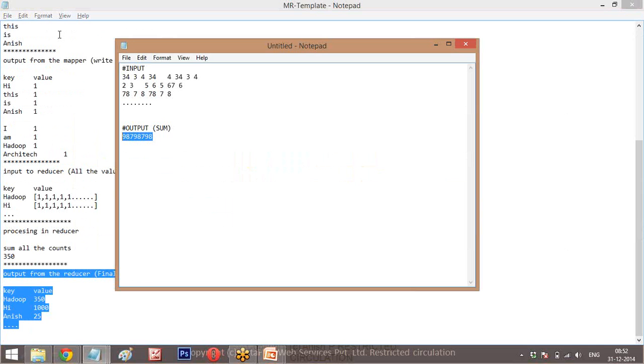The question is to sum all the numbers in a file of size 100 terabytes. I want the sum finally, just simply the sum of all the numbers. Although it's looking very simple, it's not that simple. There is one trick. If you understood the funda of key value clearly, you can easily solve this. Is the question clear, all of you?